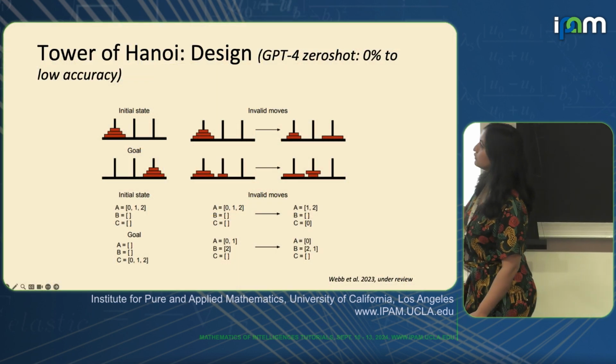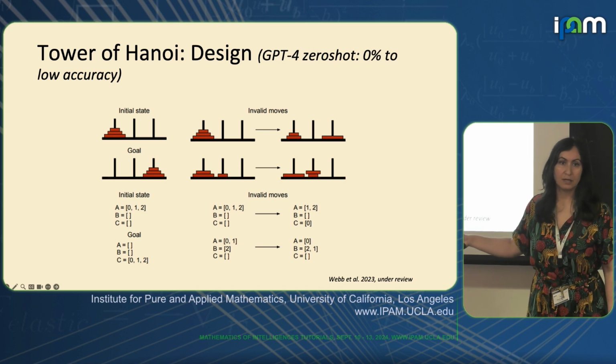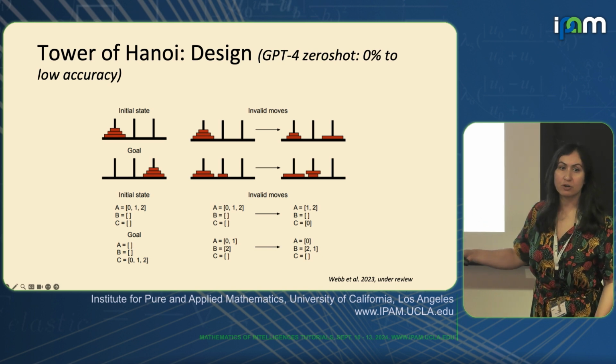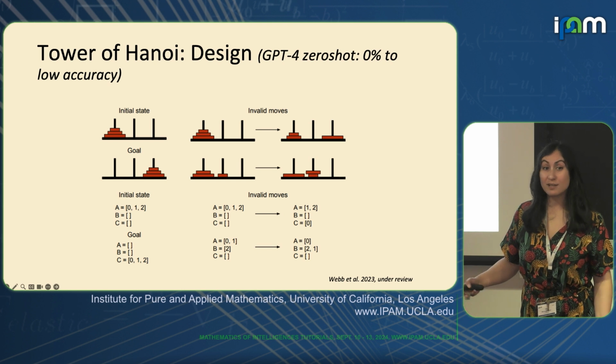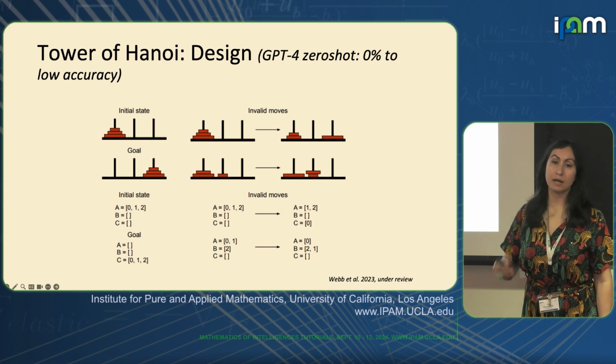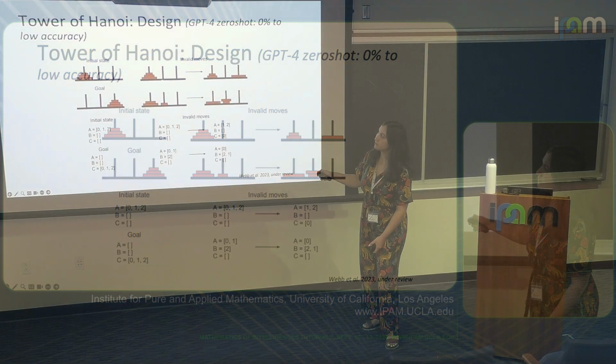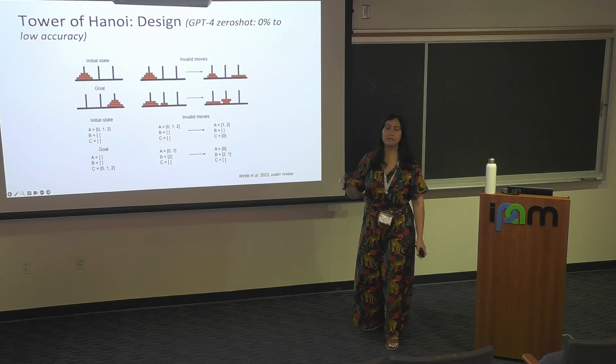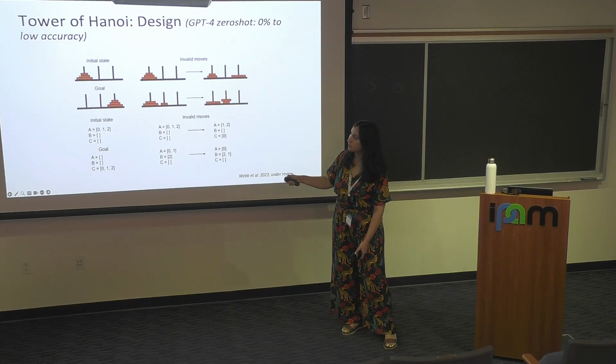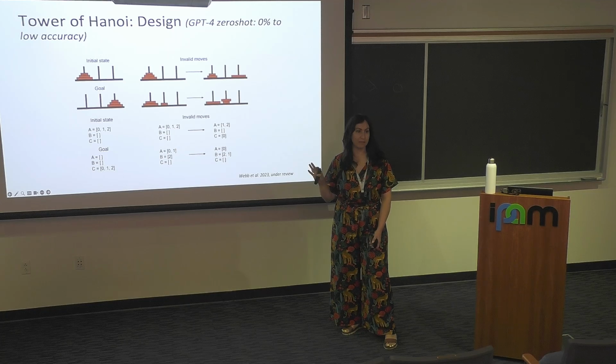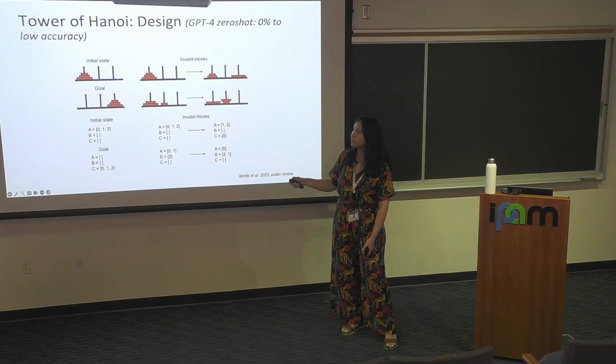Then I might not understand what's a wrong solution versus an invalid solution. Yeah, so you might not make it. You might put some things and it's incomplete. You might go to the wrong goal location, but it's not an invalid move and it's not a hallucination. So it's just not like stacking things on top of each other? Another invalid move is trying to take something in the middle and moving it. So there are many ways. If you move any of the things that are in the middle or in the bottom, that's very invalid. If you move a big one on top of a small one, that's invalid.